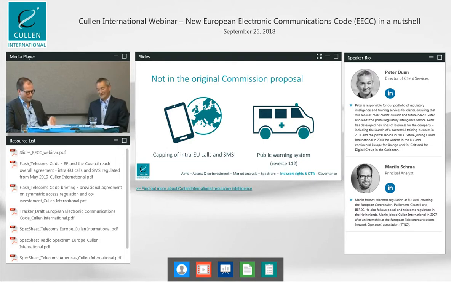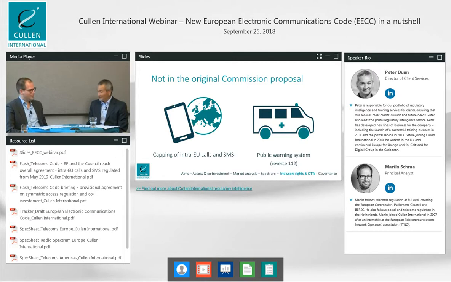They are. Yeah, so on intra-EU calls, it's very similar to the roaming rules, if you like. So now voice calls and SMS between EU member states will be capped at 19 euro cents for voice calls and 6 euro cents for SMS. These are the same levels, in fact, as the caps for roaming. Roaming like at home does not apply. And those rules will apply automatically from the 15th of May next year, 2019. So they do not depend upon transposition. It's an amendment to the BEREC regulation. Yes, which in turn then amends the TSM regulation, which deals with roam like at home.